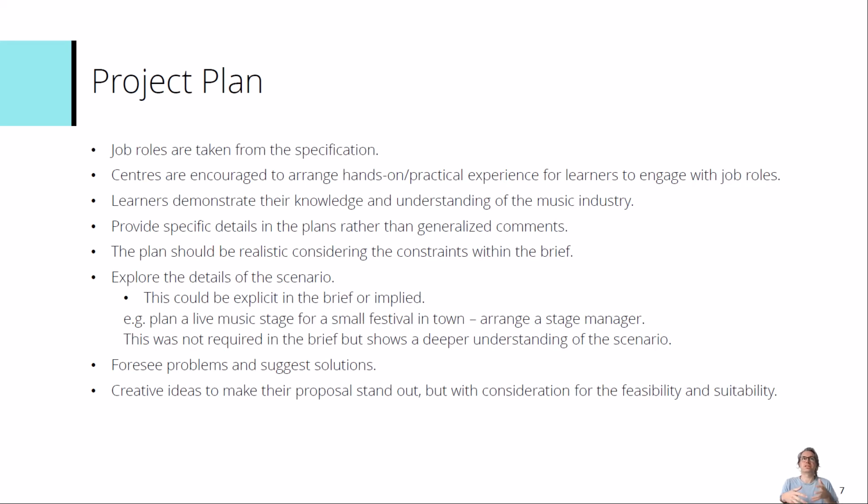Learners need to explore the scenario in detail. So some of the information could be explicit in the brief, or other things could be implied, and they are things that will allow the learner to show the deeper understanding. So, for an example, if they've been asked to plan a live music stage for a small festival in the town, they might consider arranging for a stage manager to be in that task and in that activity.